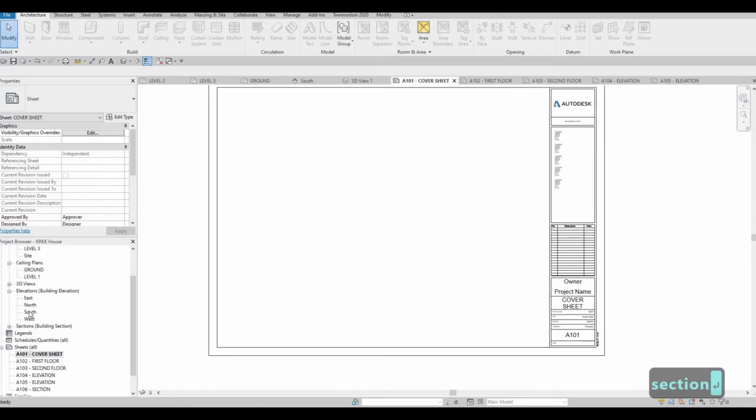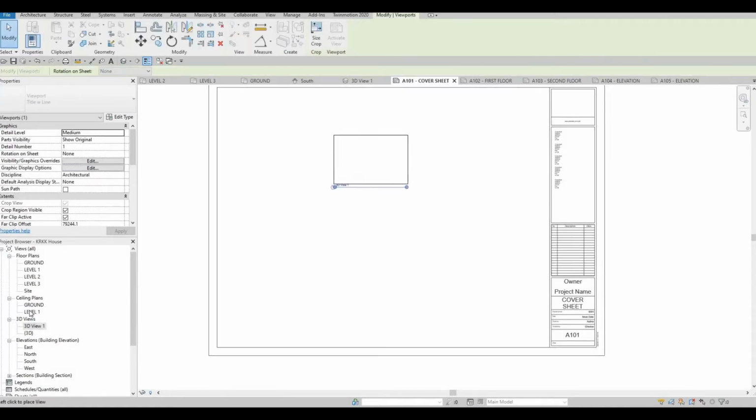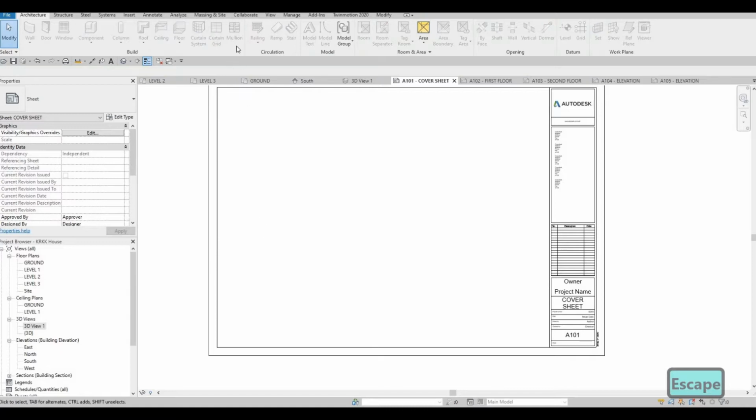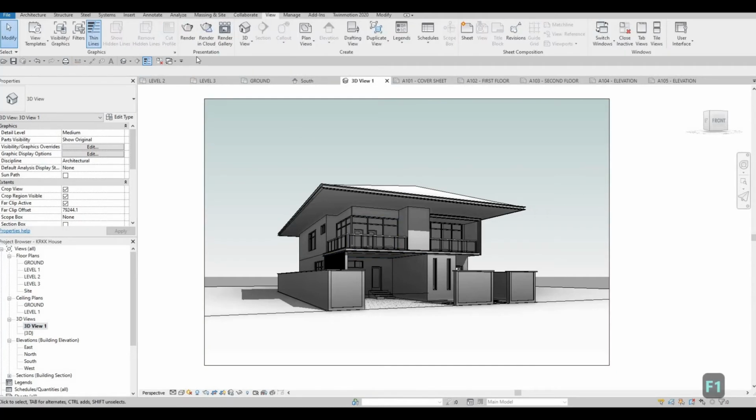Now for the cover sheet, what you could do is use the 3D view that we created. You could just add it here. If you don't want that, we could render this so that we could expand the view. So double click on the 3D view, and then let's go to view and then render.